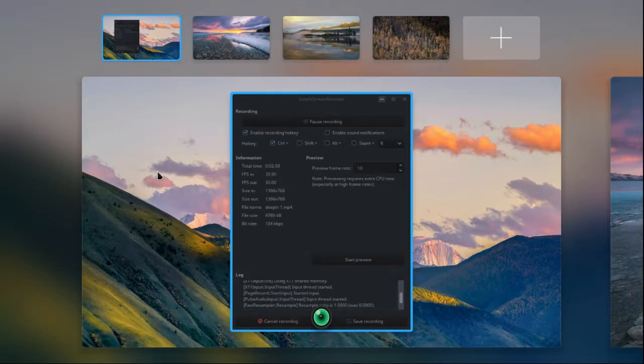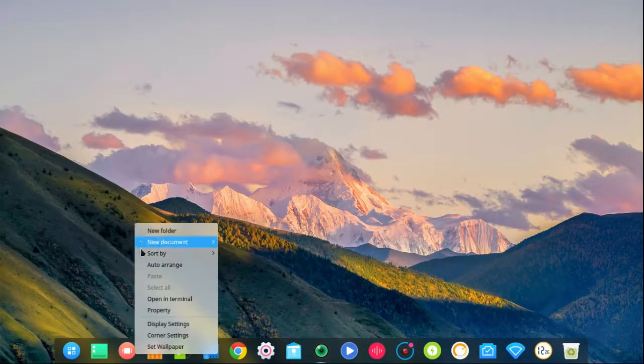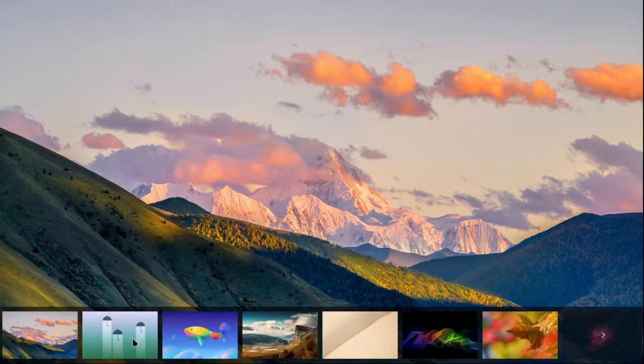If you want to have the same background in each workspace, you can do it, but you also have the option of having a different one in every workspace. When you right-click on the workspace and then click on Set Wallpaper, you see a selection of available wallpapers.